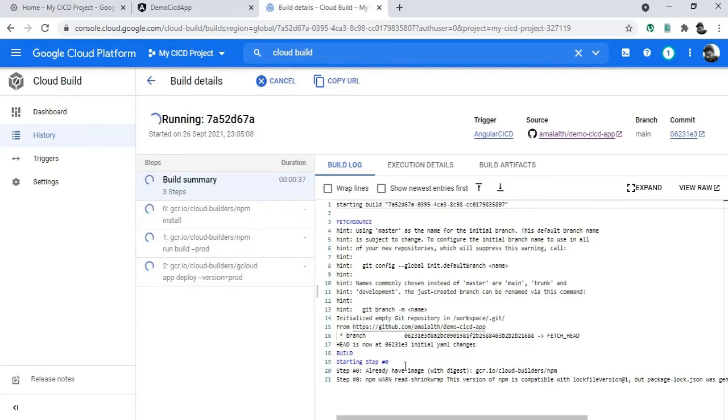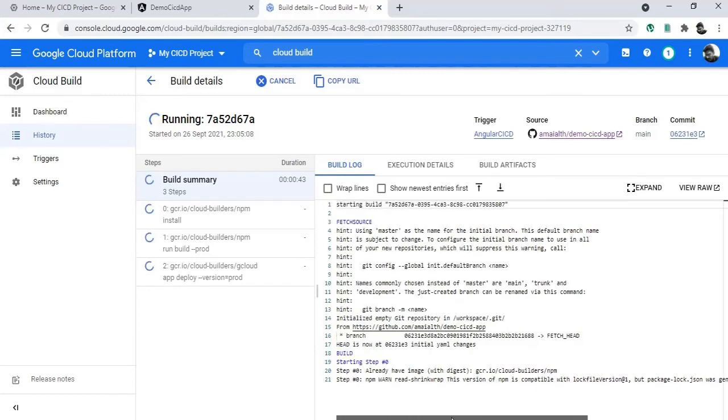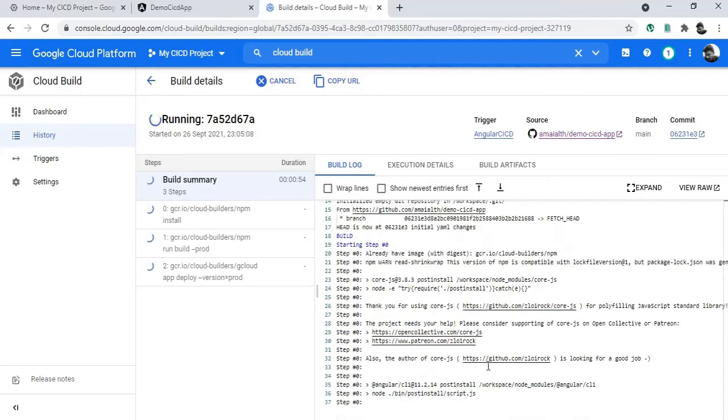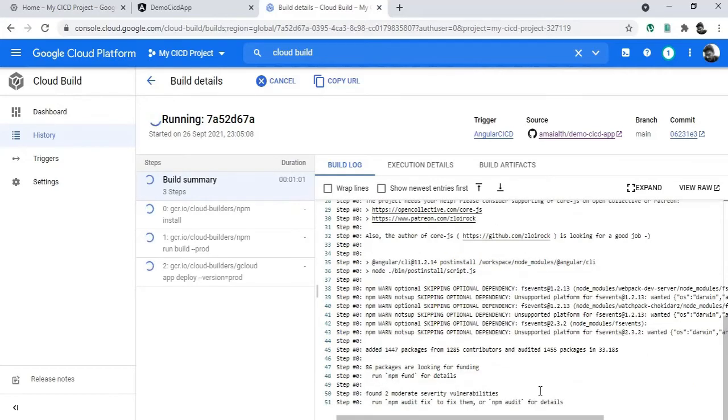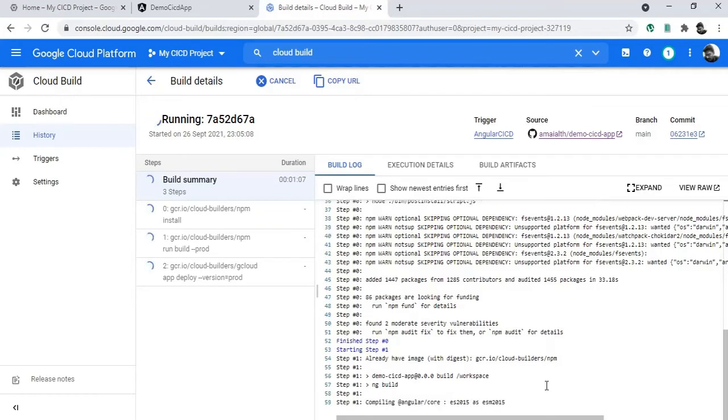First it is running step 0. Now it is running step 1, and it's going for the next step. It's compiling the files and its dependencies.